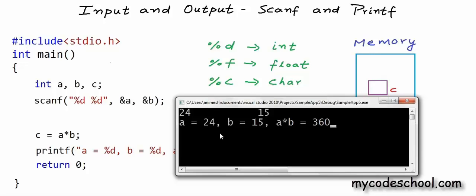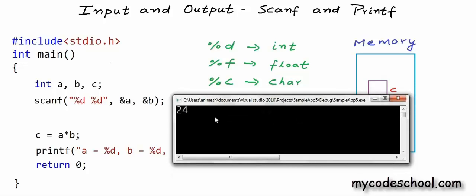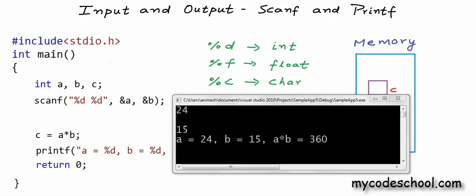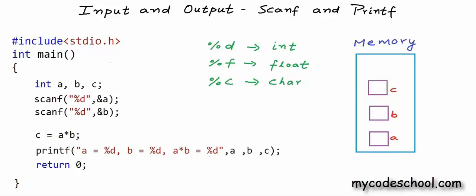Spaces and end of line characters, when you press enter and an end of line character goes as input, are treated as delimiters between values. Even if I type in the first integer, then type in some end of line characters by pressing enter, and then type in the second integer, A and B will be filled properly. A space in the format string of scanf will actually accommodate all contiguous white spaces and end of line characters before the next value. You can write a scanf like this, but I prefer writing one scanf for each variable. So I'll revert back to two scanfs here.